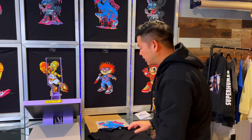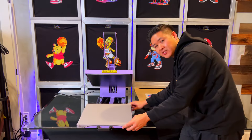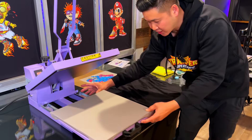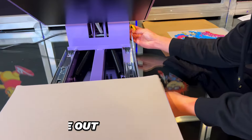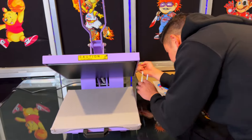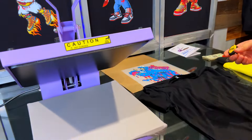One of the main features that the Planet Flame has is this pullout right here — some high quality slides. One thing I noticed is that unlike the Fancier Studio which only had a 5.5 inch slide-out, this one actually goes all the way back. It slides out roughly about 14 inches from this point because it has a rubber stopper there, and when you put it back in you've got a few extra inches — about 3 inches — in the back. So it should actually work for a hoodie: you don't have to load it in sideways, you can load it directly from the back. That's a nice advantage over the Fancier Studio pullout version.